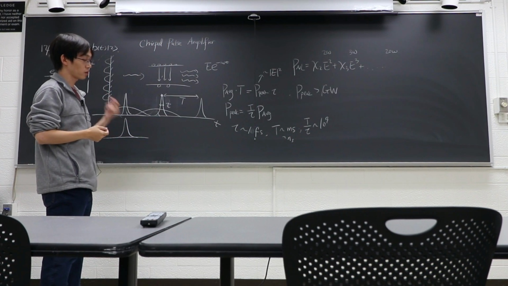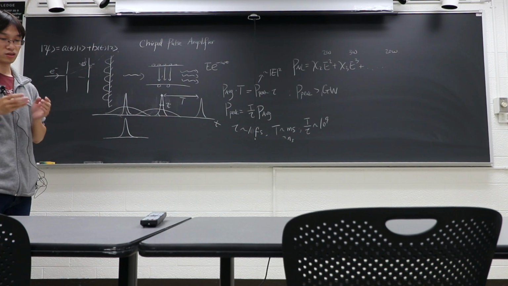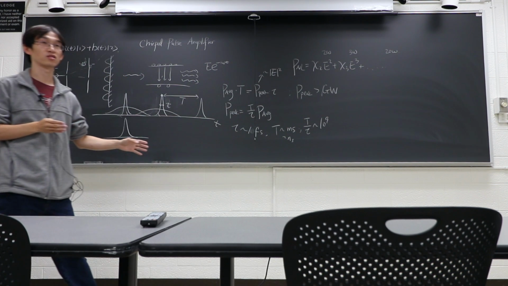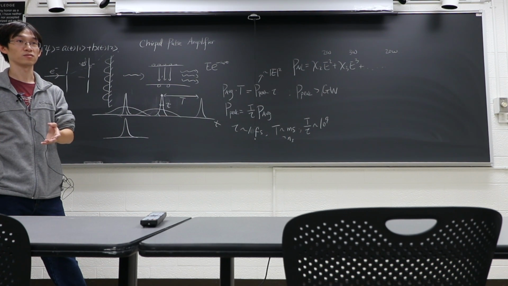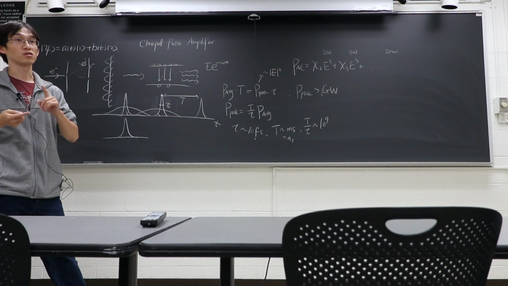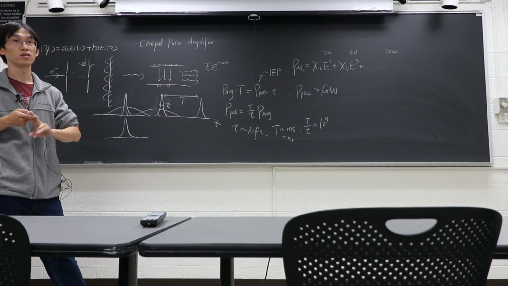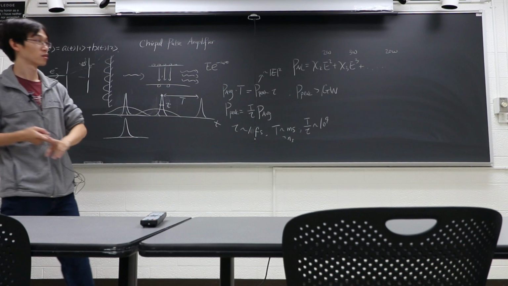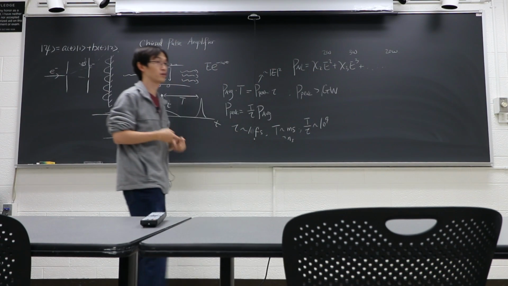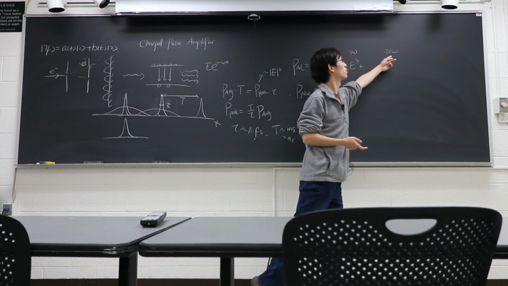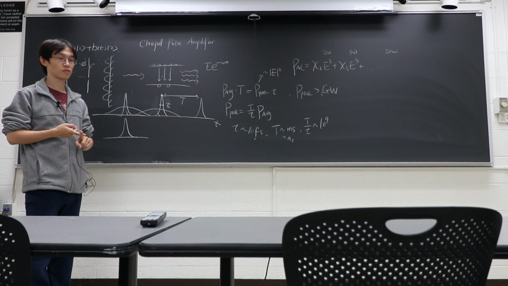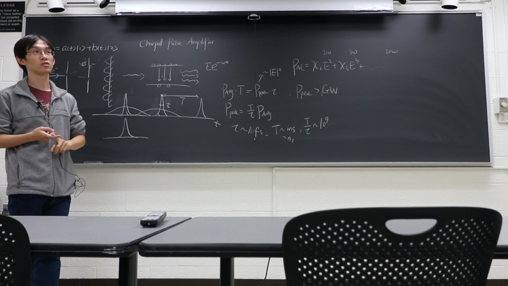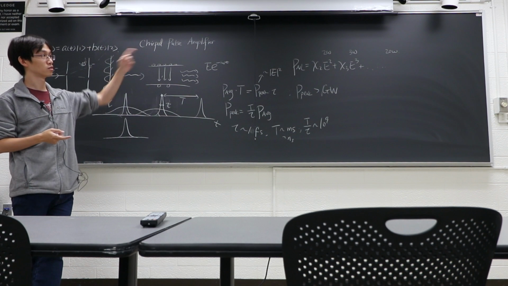Okay, so you really can convert. The reason we're trying to do this is because it's not always easy. Let's say you can build a laser in the telecommunication band, 1550 nanometer. It's very common nowadays. It doesn't mean you can build a laser in the UV wavelength, because you need to find a gain material and a laser cavity. Those things are difficult when you move wavelengths. So what you can do now is start with a near-infrared pulse laser and end up with a UV short pulse. I believe that is nowadays used to do laser surgery in your eye, because the eye has a typical absorption wavelength, and you have to target that wavelength. This is one of the applications.